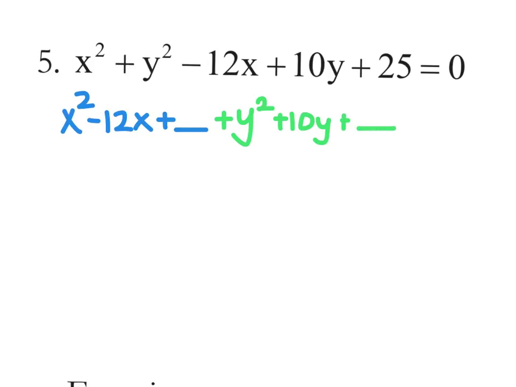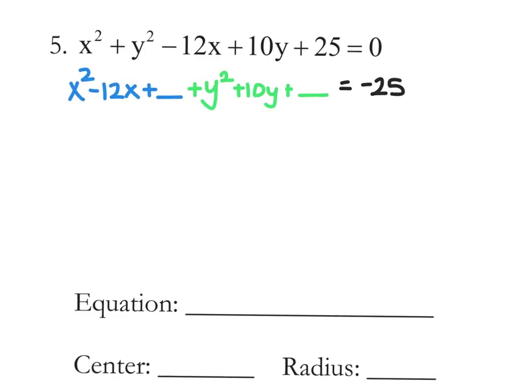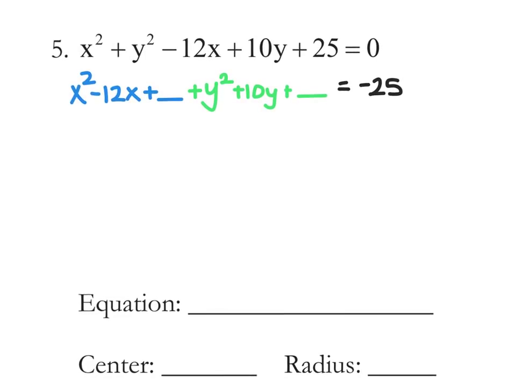Now, I'm going to move the constant to the other side. So that's -25. And then here's the other weird part. If I have 2 blank spaces on the left-hand side, that means I need 2 blank spaces on the right-hand side. So I'm going to add in a blank and a blank. All right? So we have to complete the square. I usually do this off to the side, but I'll do it right here just because this app doesn't give me a lot of room.